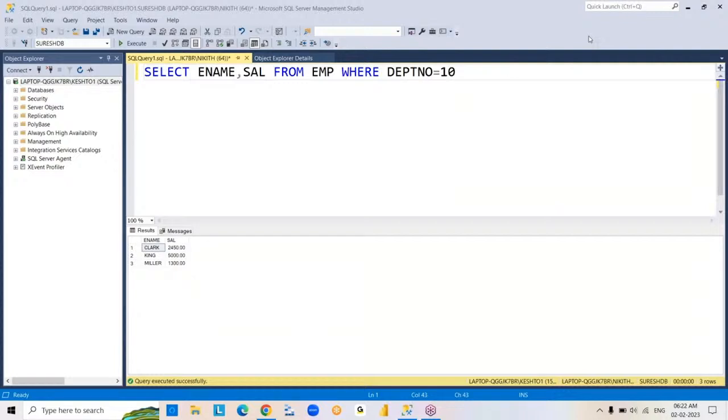So coming to next scenario. These are the basic types of select statements. Practice, because if you are practicing these things, you'll get clarity. Okay. So coming to next scenario.